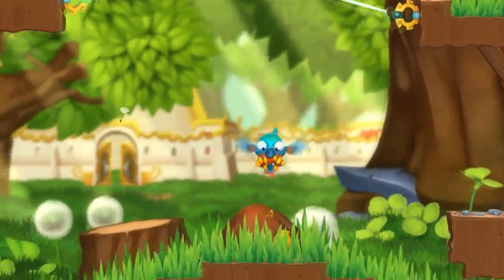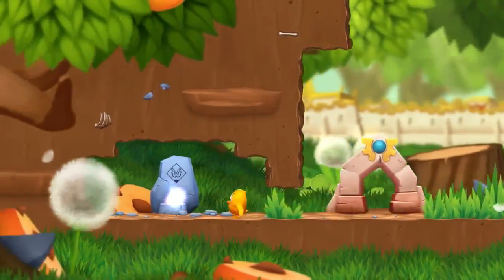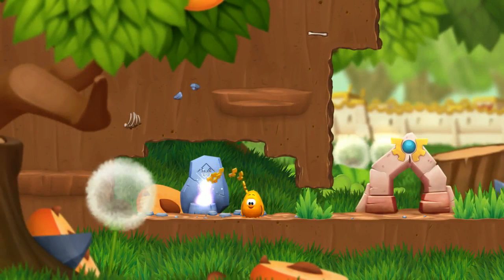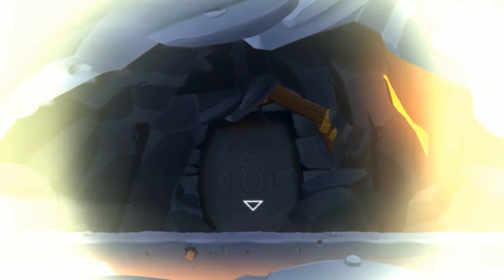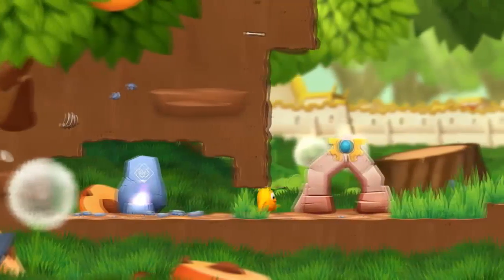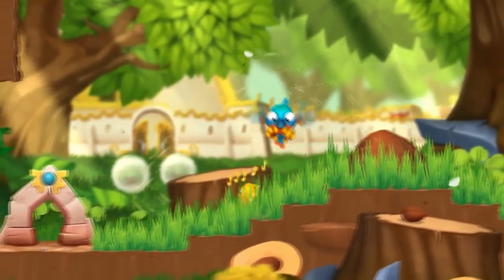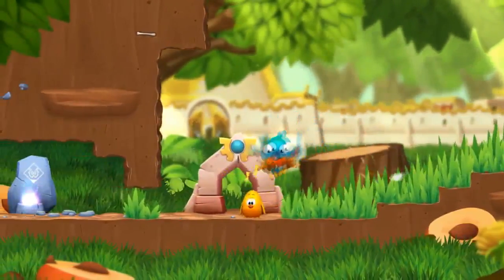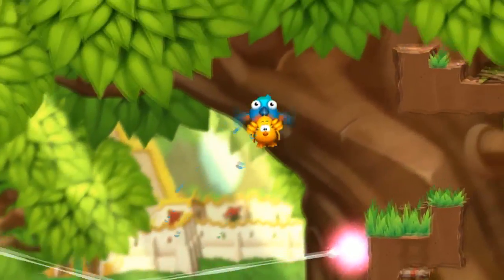Behind the grass, anything around here? Aha! What's this? I have a feeling that's going to be of some relevance later on. So that's a door, but what's with the bird? I want to see what he's up to. Hey, warp portals. Lovely.